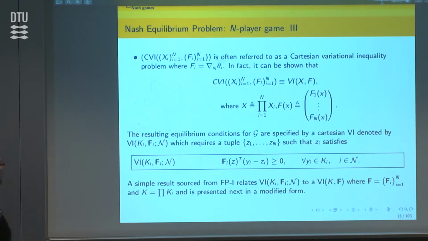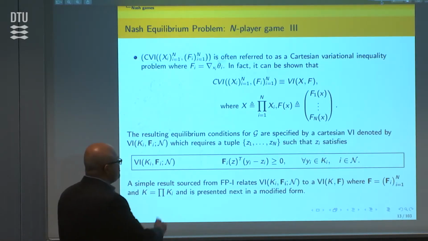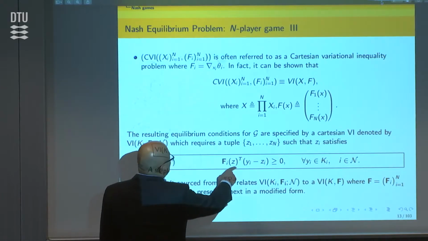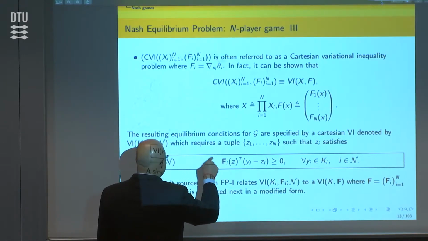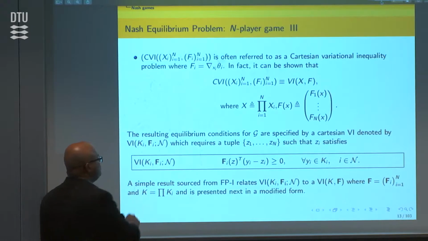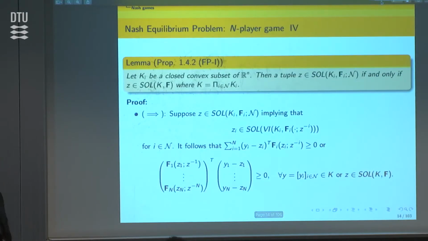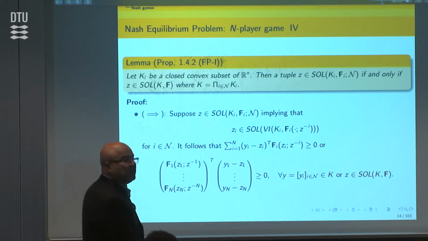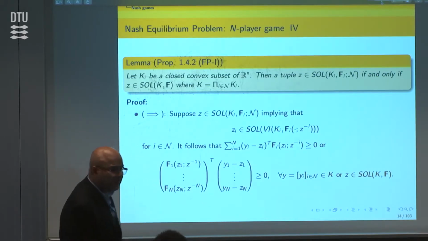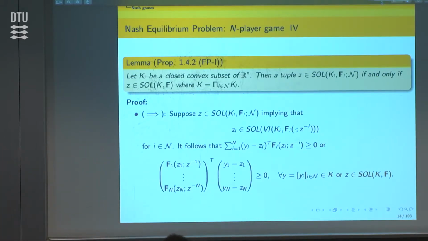Okay. Now, there's a simple result which shows that you can get a solution to this problem by solving a single variational inequality. And again, in the interest of trying to solve some of these during the class, I thought we could go through this proof. This is not a difficult proof, but it helps you get a little more familiar with how these results get proven.